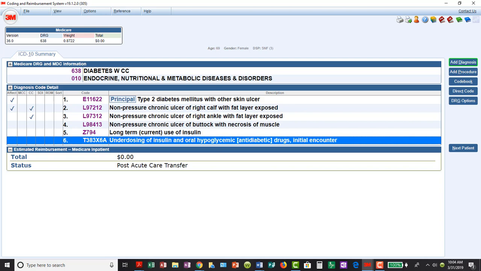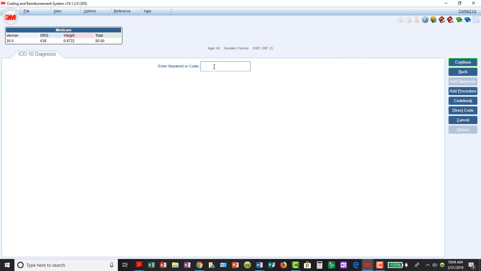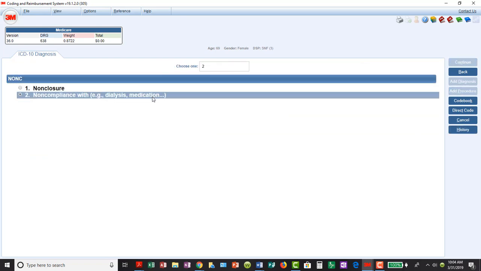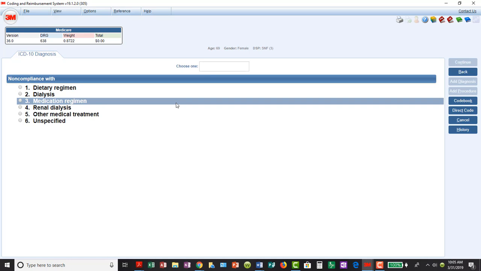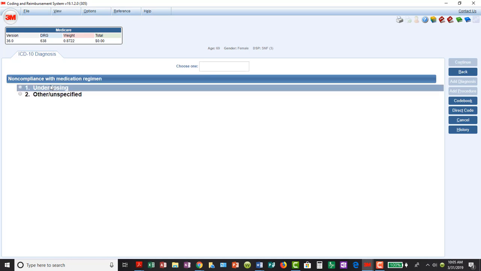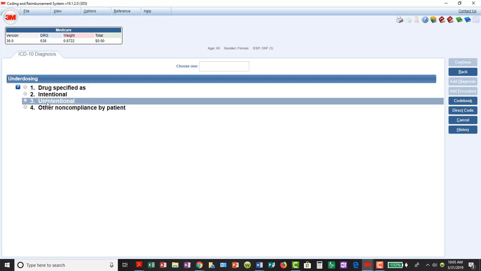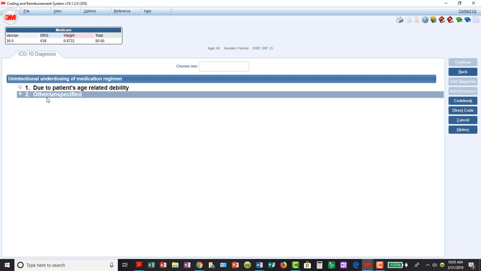What we haven't coded yet would be the noncompliance with medication. So we're going to add a diagnosis, noncompliance, noncompliance with medication regimen, underdosing, unintentional, other.